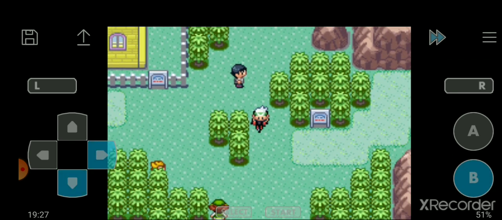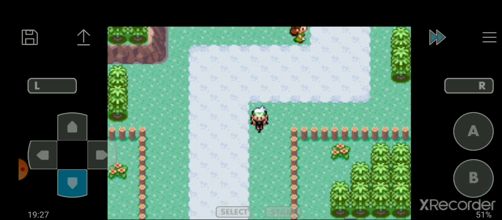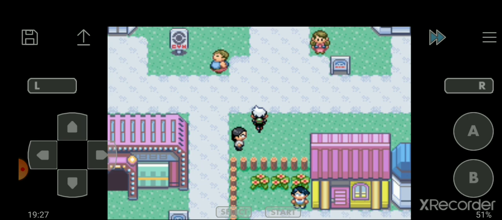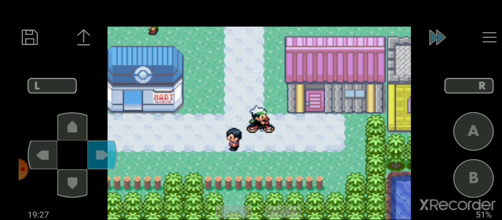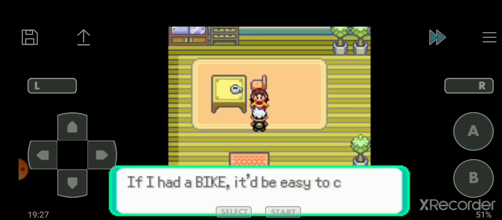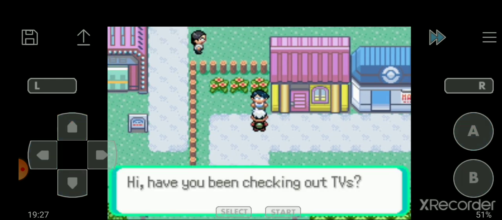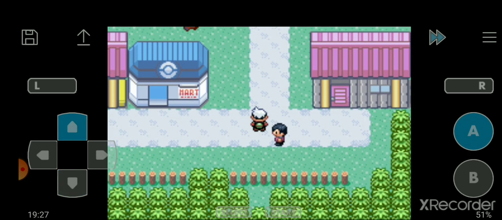I think I must find a move right here in this town. Where is it? Supposed to be around here. I think one of these in Pokemon Orange house. Must be this one and that one. Let's see this one. Can we pass this one? Nothing. How about this girl? Oh yeah, this guy doesn't do anything.